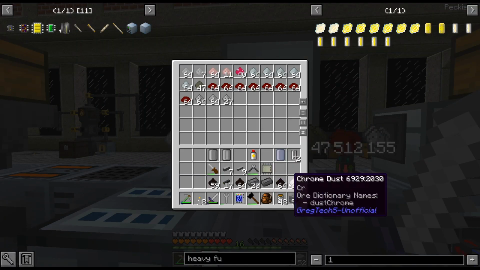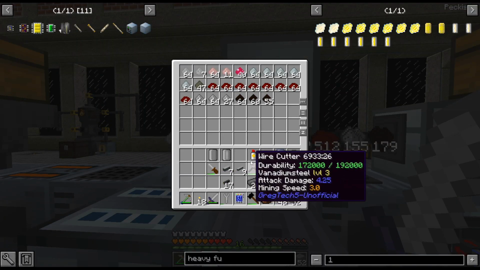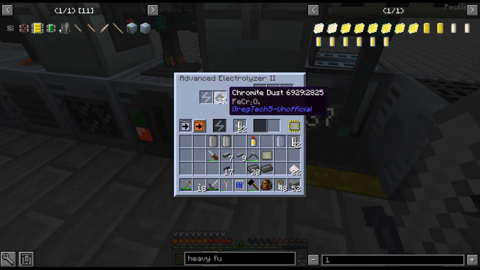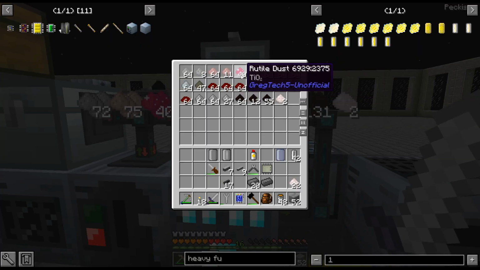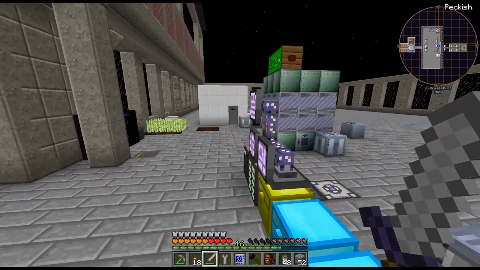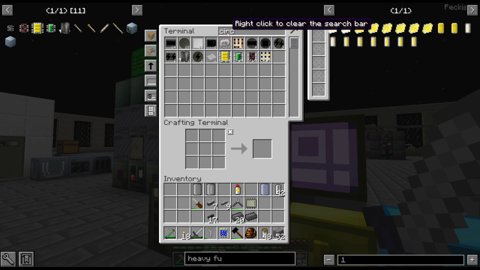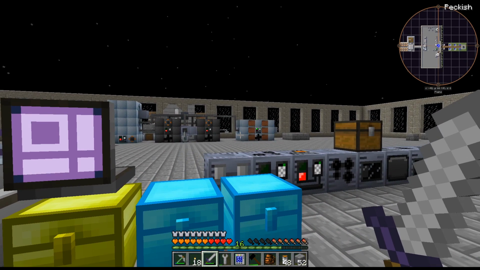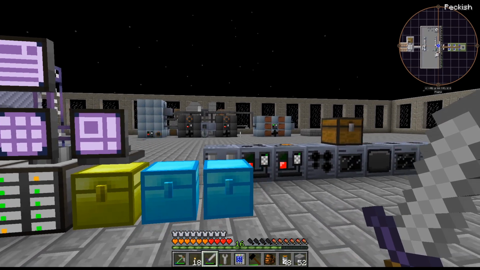chrome instead of having to do it through, is that the one I put it in? Yeah. Much easier to get than having to do ruby. And you get 9 per chrome. So I think we are good there. But anyway, that's going to be it for this episode. Oh, we got plenty of chrome. That's 900 something ingots. We are good to go. Yeah. Anyway, that's going to be it for today. So thanks for watching and have a good one.